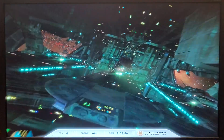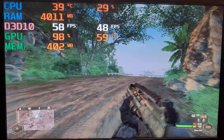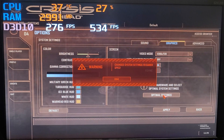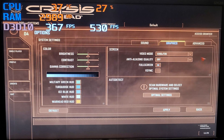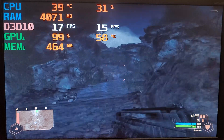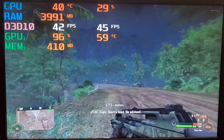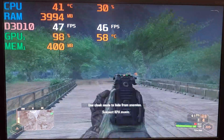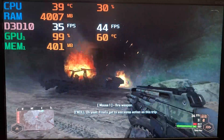The next thing I did was attempt to answer the question: can it run Crysis? I played Crysis Warhead, and yeah, it can — depending on your settings. At 720p with the in-game optimize feature, the game was set to gamer quality (roughly medium to high), and the 4650 only managed an average of 17fps. Switching to the minimum preset increased the average all the way to 48fps, which is more than enough to play. Overclocking didn't really impact performance, so I ran the rest of the games at stock speeds.